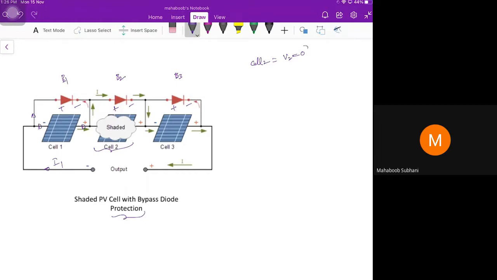Now, what happens is sometimes this shaded cell, because of continuous absence of light, is also referred to as a bad cell. I'll tell why it is called a bad cell.